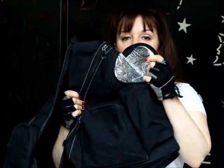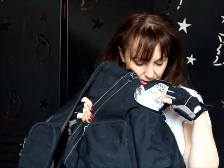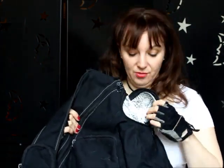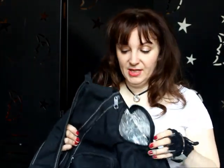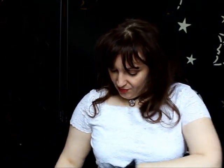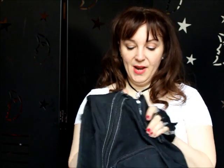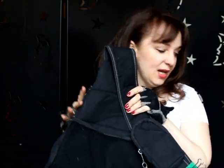Because it's a mother and baby thing, it also has a really nice bottle holder, which keeps it either very warm or very cold, depending on what temperature you put in there. It also has various departments, including one at the bottom. Really good. I'd recommend that mainly because of this bit here. If you're picking things up in a hurry, which you will because crutches slow you down, I like this bag.